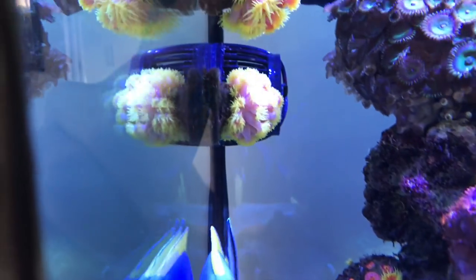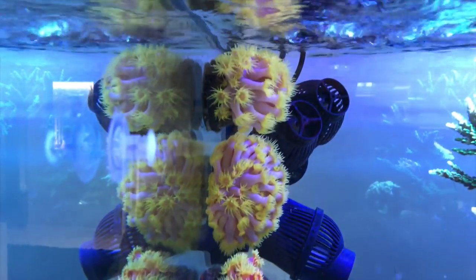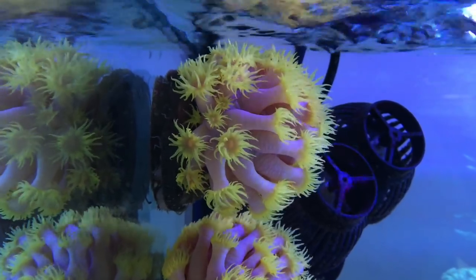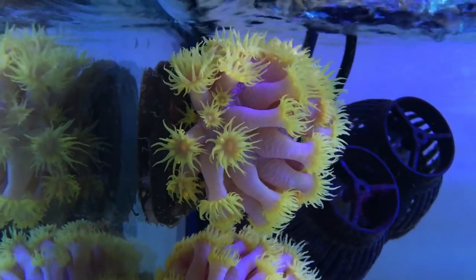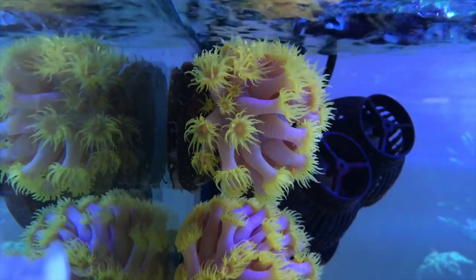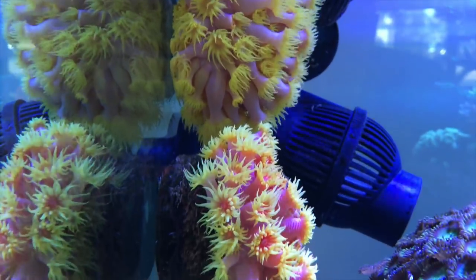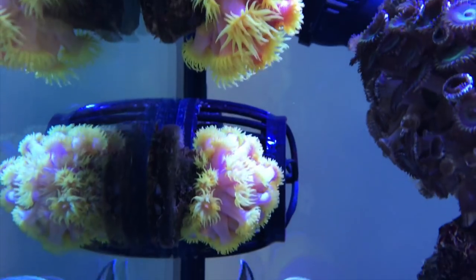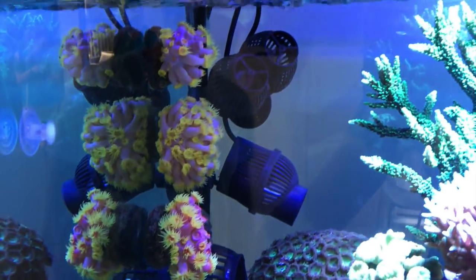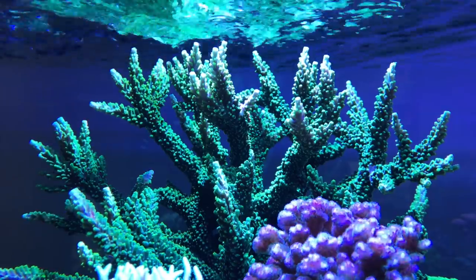Tell me about your tubestraeas — you said some of these are actually born in the aquarium. That's right, I had a large tubastrea and it spawned. One day I realized they had stuck to one of the propellers at the back and grew. It's actually this one, the largest one — it's been there for about four years now, and in time two others appeared. Do you target feed them? No, I actually feed the fish in this corner and they get the food. The tubestraeas you can train to be open during the day.